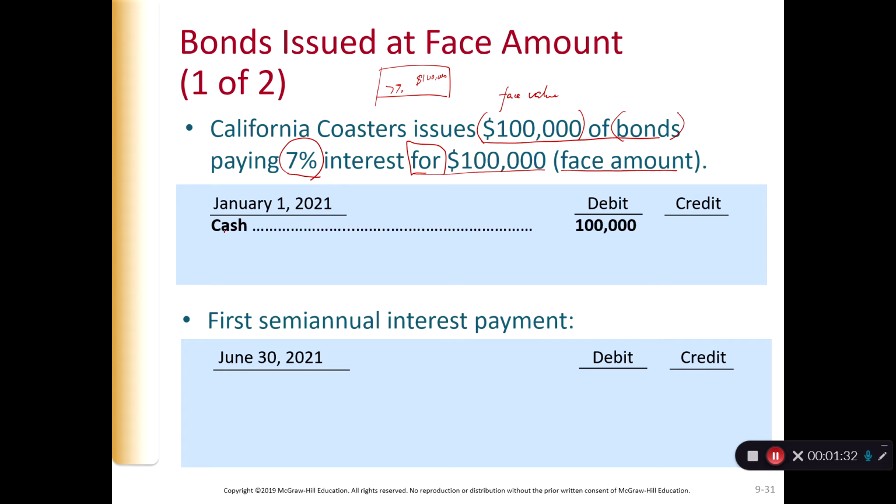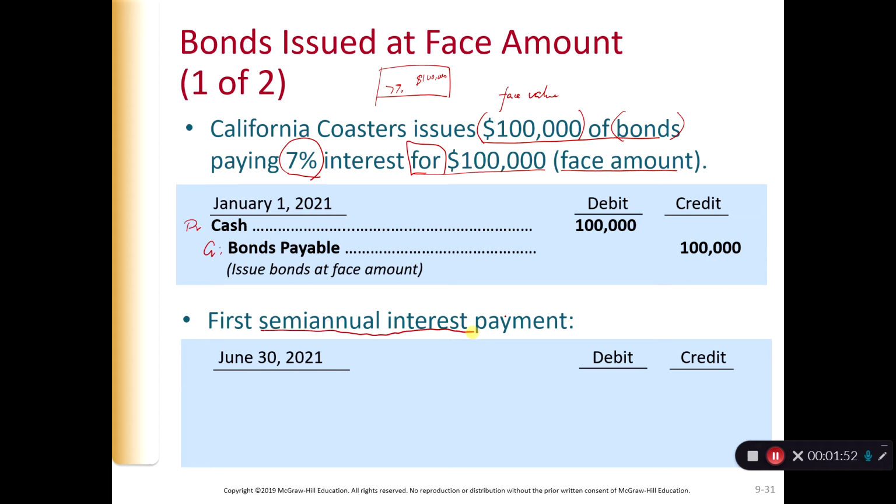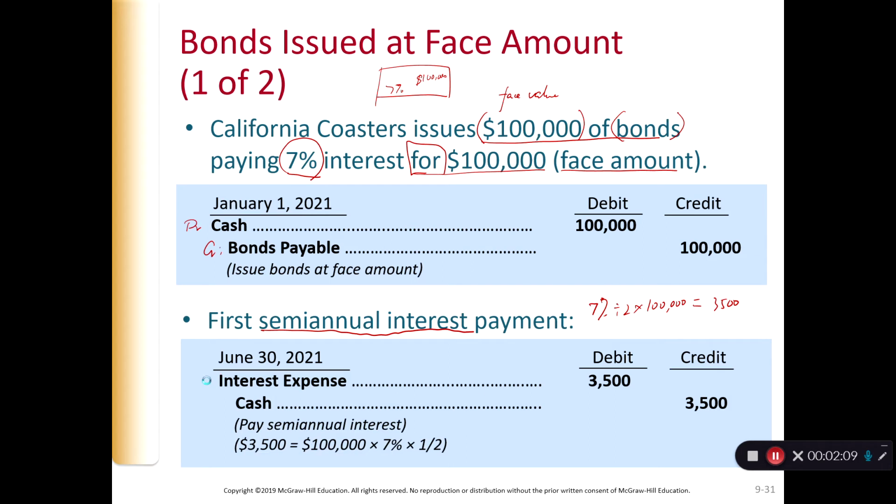First of all, of course, we will debit cash, because people are going to deposit cash into your bank if this is a successful transaction. And then credit, since you are the one borrowing money from people, your credit is bonds payable for $100,000. And then the first semi-annual interest payment, no fuss. It's just recording 7% divided by 2 of the carrying value outstanding, which is $100,000. So you will get $3,500, right? And then you debit interest expense and credit cash.